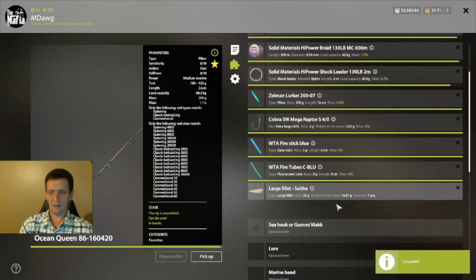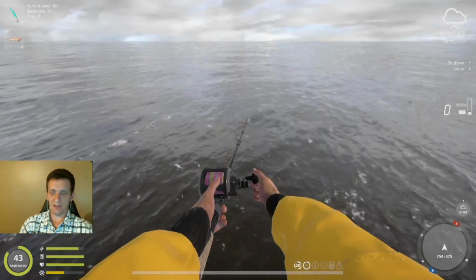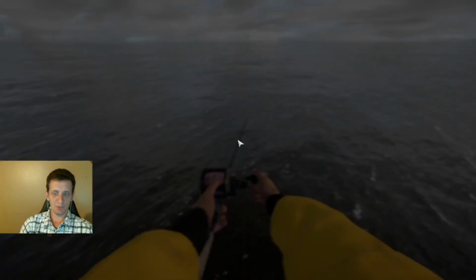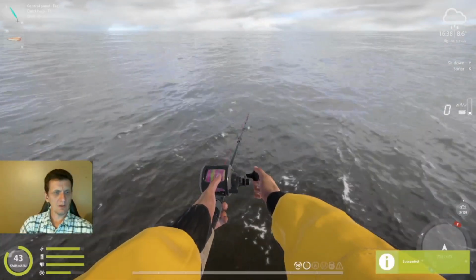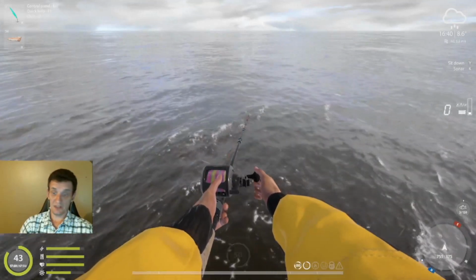So we threw in some heavier stuff. Twice as heavy a lure. Over 3 times a heavy fillet at the bottom. Just see. Might not do anything, but we'll see. I was just curious. I definitely think it's dropping faster.